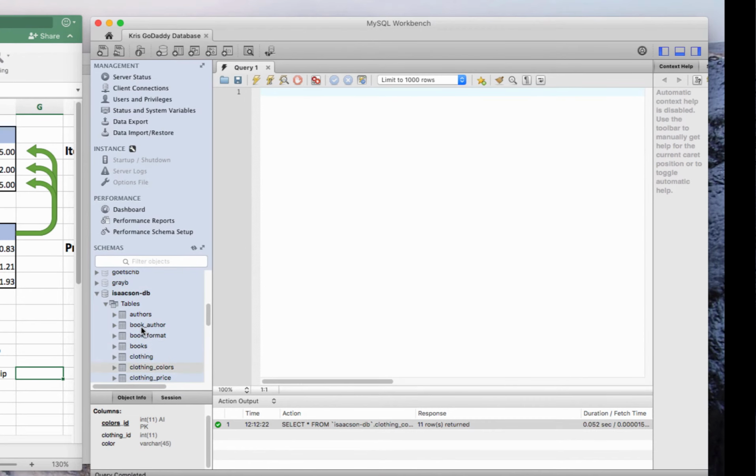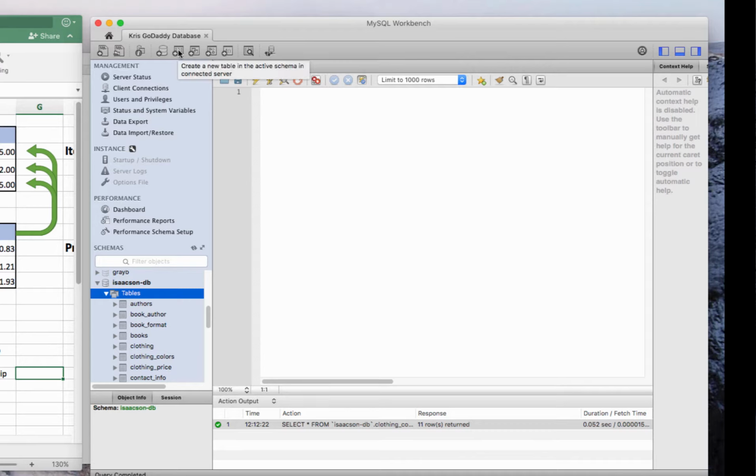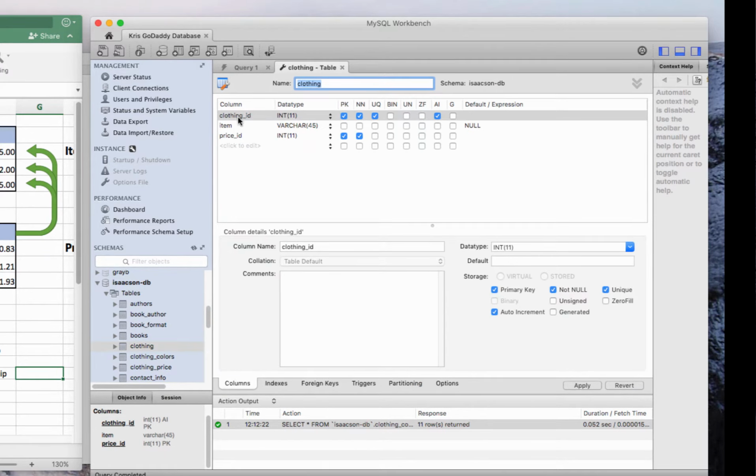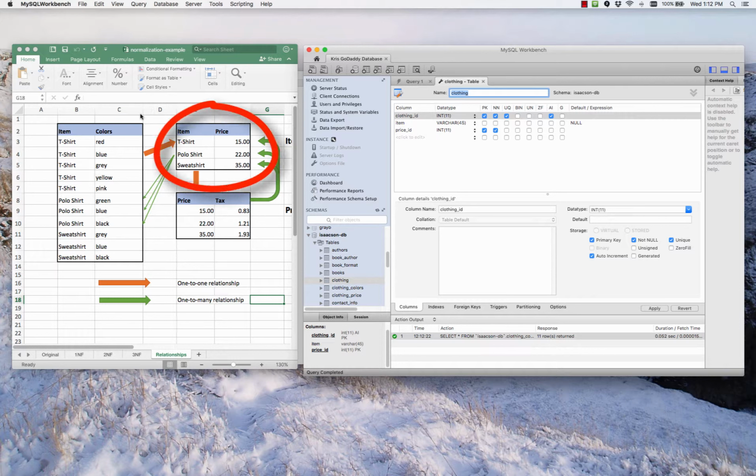So what we're going to do now is create those tables that we need. So go locate your database, find your tables, and just like we did in the prior lab, you'll go ahead and create a new table. I've actually already got these created, so let's just pull them up and take a look at where I started and why, so that you can go through this as well. So the first one I created is called clothing. And let me just open up the first part so you can see how to actually set up the table. I named this one clothing. And this is actually the second table.